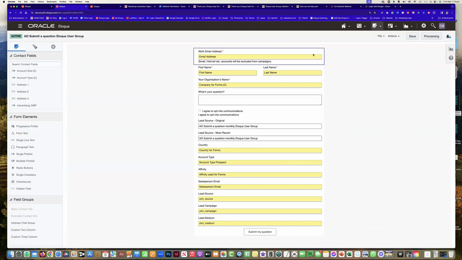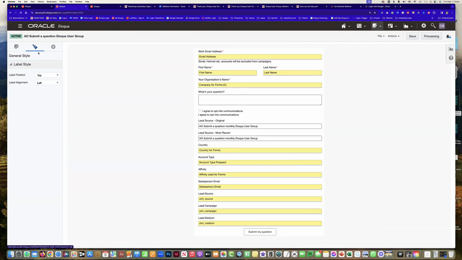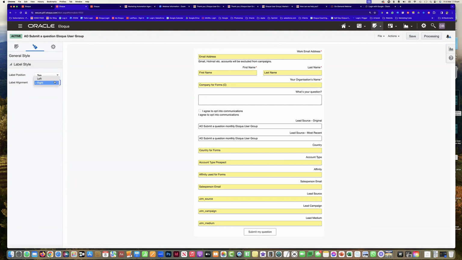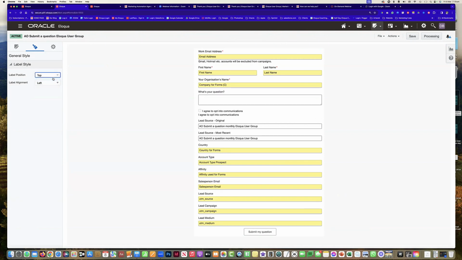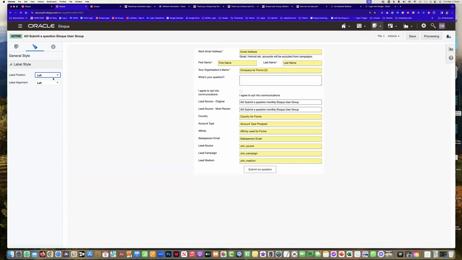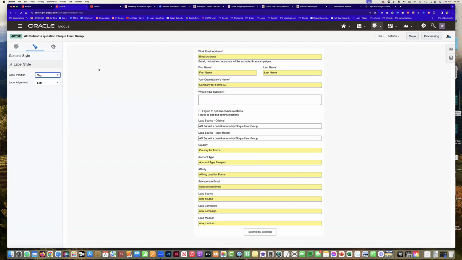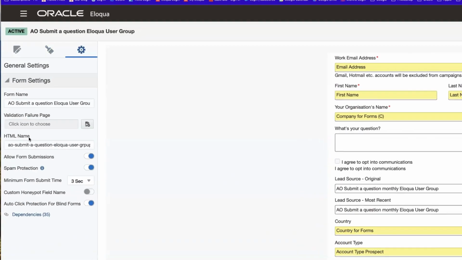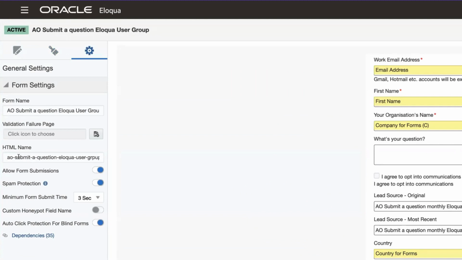And so just to emphasize again, this is the design area. So this may look familiar to you. There's some other bits and pieces over here where you can control things like label alignment. Do you want the actual title of the field to be on the left or the right, etc.? So you've got some room to play around there. I honestly don't change those a great deal, but it's personal preference and probably built into your design rules. You also have an HTML name for your form, which is this one here. Now that has to be unique and it must be written in the format of HTML.